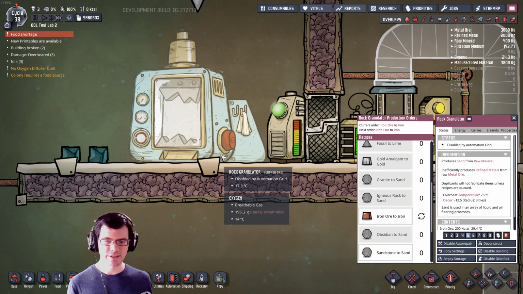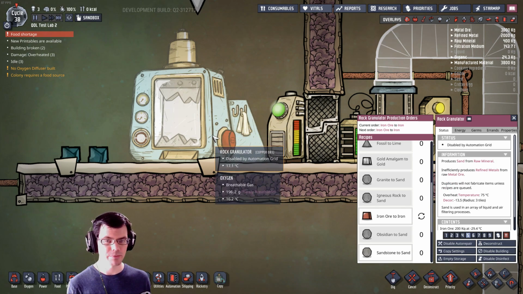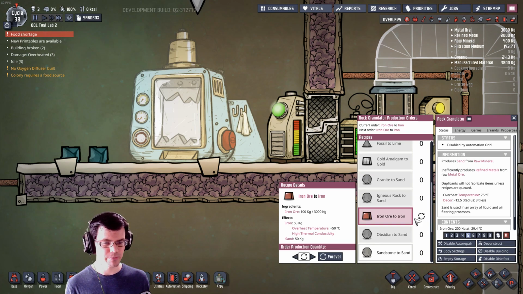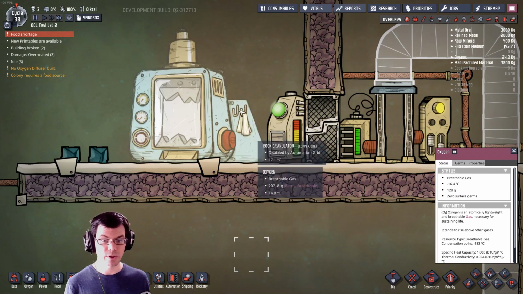So right there we saw the example of I wanted to build up a certain amount, and then I want this machine to be disabled. Now the advantage to that, instead of actually coming down here and typing in a number, is that it will automatically refill if we go to use this.